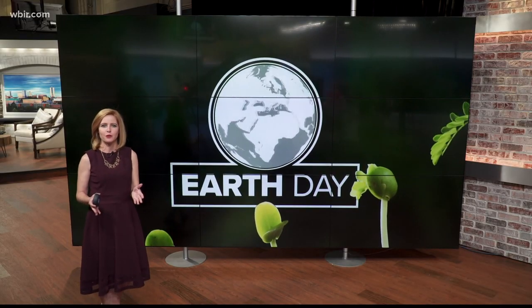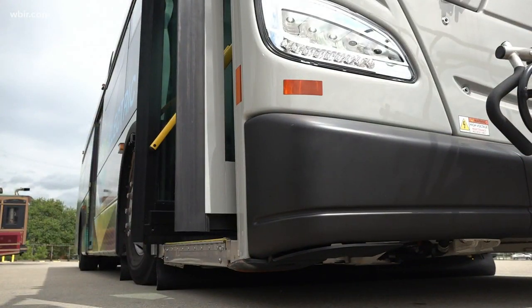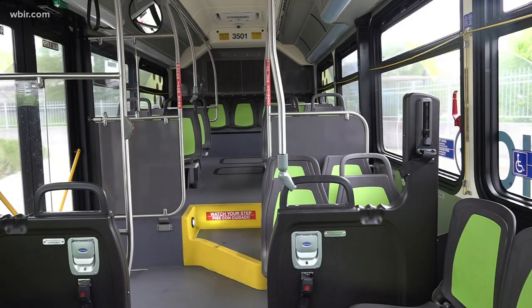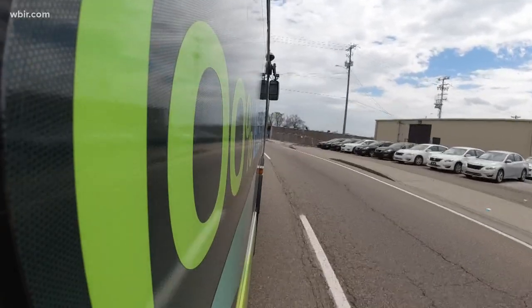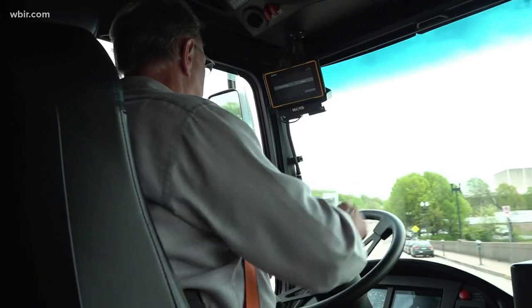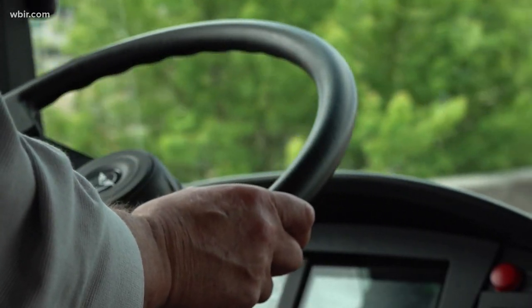Those electric buses have been on the routes now for about five months, and CAT is excited about how those vehicles are reducing the carbon footprint. They're quiet, they're clean, and they have lots of great features for passengers, like USB chargers. And they're good for the environment too. We're talking about the new all-electric buses that Knoxville Area Transit, or CAT, has added to its fleet. General transportation is one of the biggest contributors of greenhouse gases to the atmosphere, and Belinda Woodiel-Brill says that CAT is looking forward to lowering its carbon emissions.